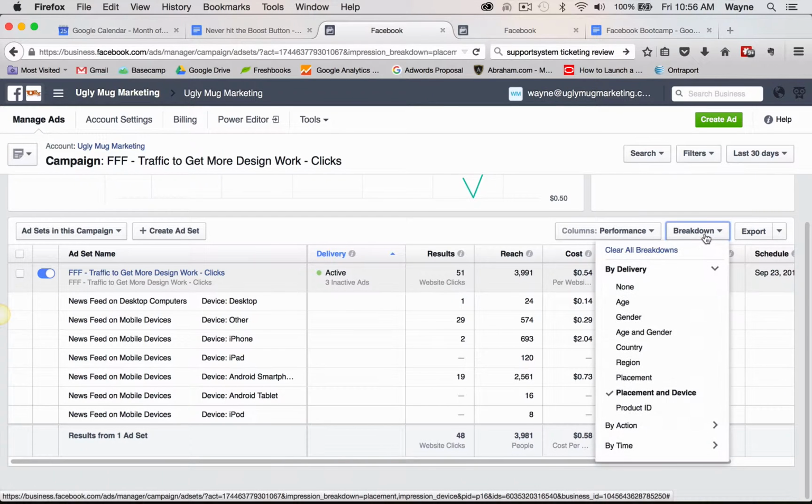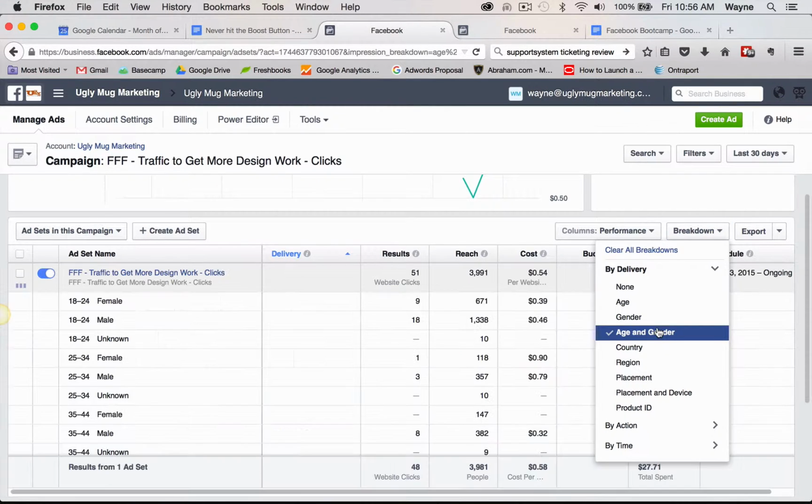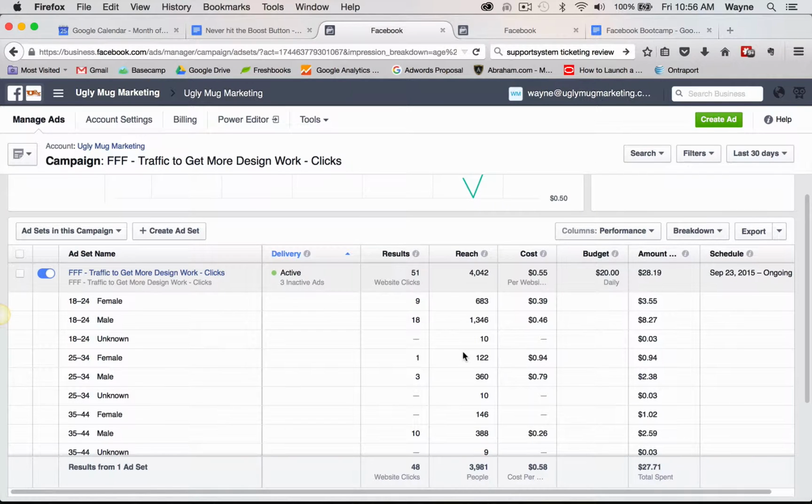Because it appears at this point that those are giving me the highest ROI. But again, there are so many ways that you can really dive into this and really help you make decisions based on the performance of your ads. Again, the beauty of Facebook advertising is that they give you all of this data, all of this information to help you get a higher ROI.